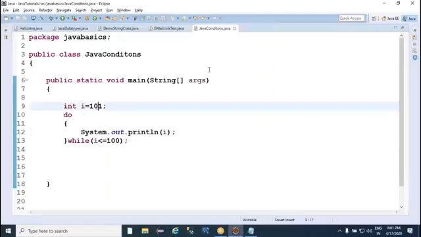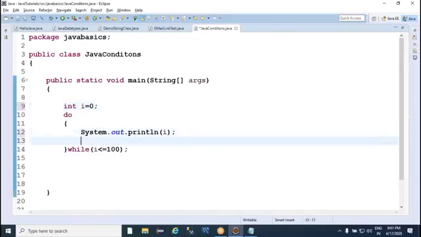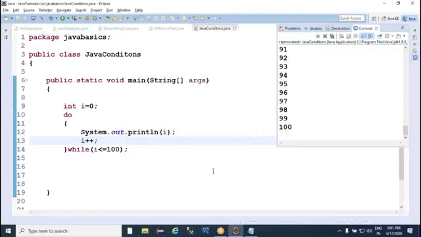For example, here I'm giving the value like this. Initially there is no test condition. First the code will be executed, then I'm incrementing the I value, and it will continue the code. Now 0 up to 100 will be printed again.